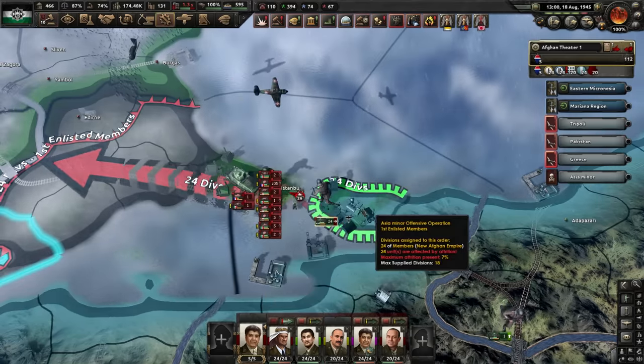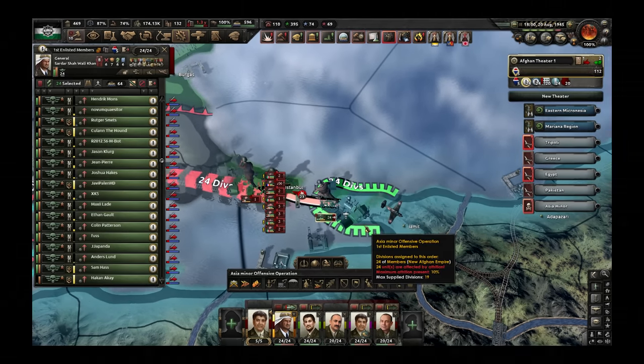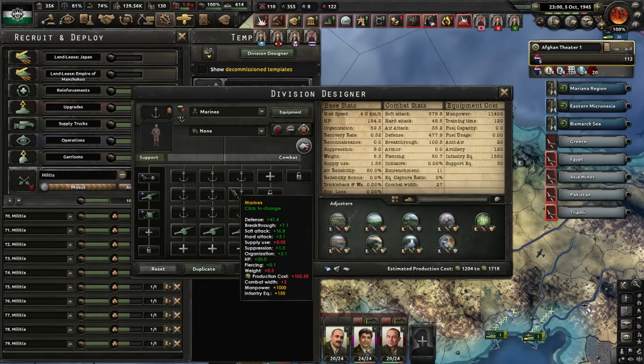Just need to keep pushing. If I can get across here, I'll have one. But you know what? I'll hold. I'm running into another bug. For some reason, I'm not able to create this template.